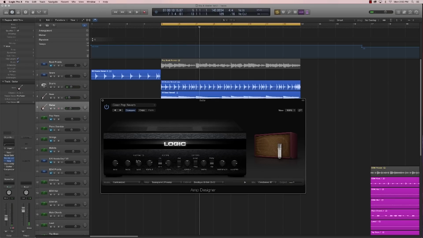So there's EQ, which I could just move all the way to the center so it doesn't affect too much of the color of the guitar tone. I don't want reverb for now, so I'm going to turn it off, and the effects are off too, so this is good. Now what we are looking for is presence. We want to highlight the higher mids and the high frequencies of the guitar track.